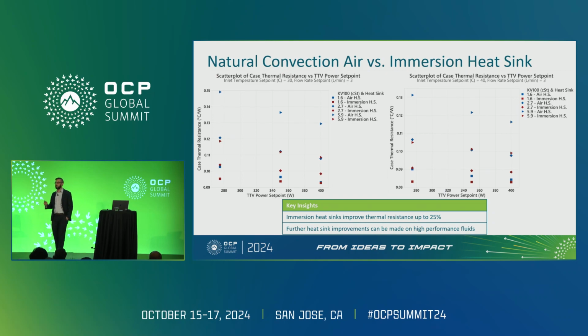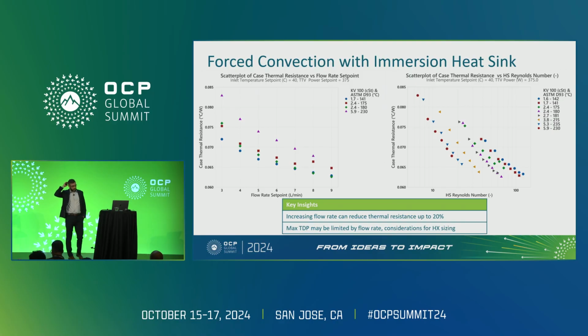How much performance are you going to recover in terms of actually lowering the chip temperature or enabling a higher TDP? The answer is actually quite a bit. You can see up to 25%. But as I mentioned, with these heat sinks there's still quite a ways to go, and I think that's one of the work streams. We've seen a little bit out of Intel and Mark McDonald's group. They've done a great job with their targeted flow heat sinks. But I think there's still even more that we can do in terms of tailoring some of these heat sinks to the deployments.